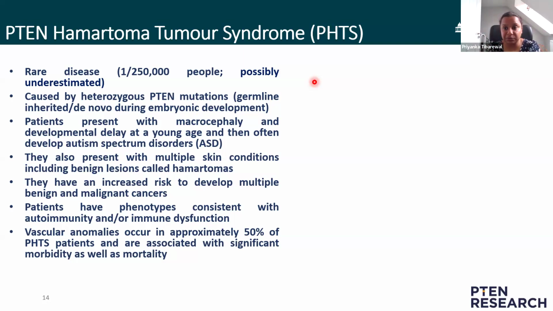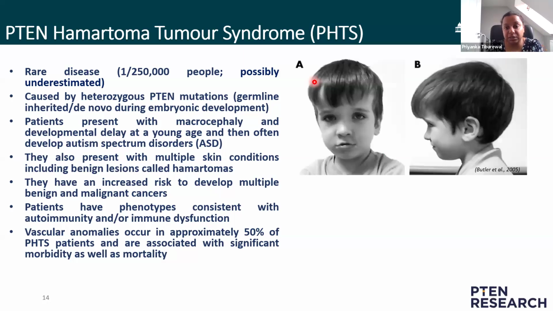We already know that it's a rare disease. There are studies which say it's 1 in 250,000 people, but we also know that that study is very old and it's probably underestimated. So we need some new analysis to see what the percentage is. But, correct me if I'm wrong, Kelly, we've got 300 patients in UK and Ireland? Yes, I would say just about 300, 350 maybe, but not exactly sure. Yeah, but we still feel that PHTS is still very underdiagnosed. So there are likely more patients than we know of.